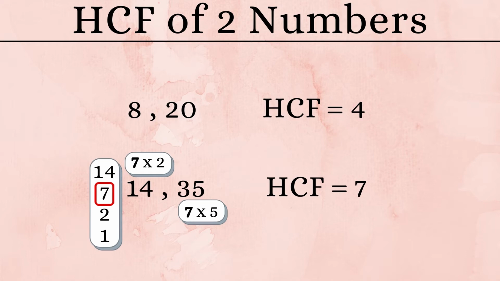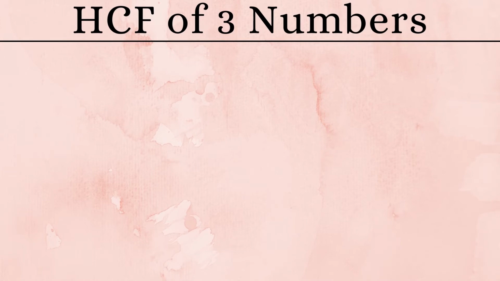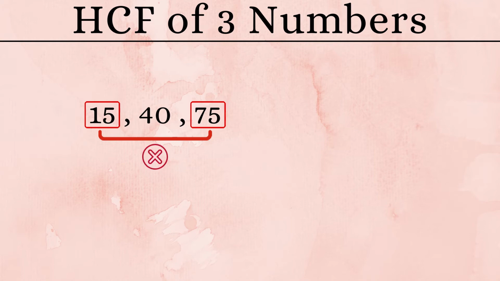Now let's check out what happens when we have more than two numbers. For example, let's find the HCF of 15, 40 and 75. The smallest of these three numbers is 15. Next, we need to find out the difference between the numbers. But since there are three numbers, we will have a total of 3 differences. And obviously, we are going to pick the smallest of all these differences. And as a general fact, the difference between the smallest and the largest number will always be bigger. So, we'll not be finding that out.